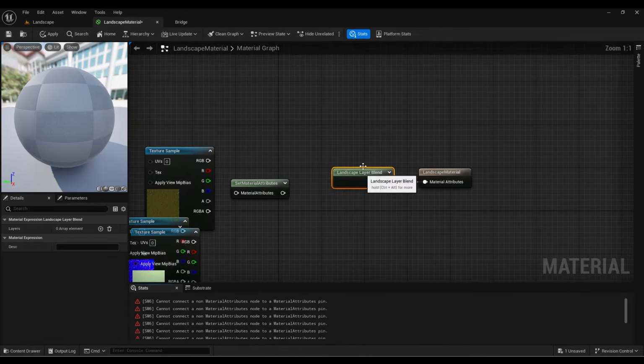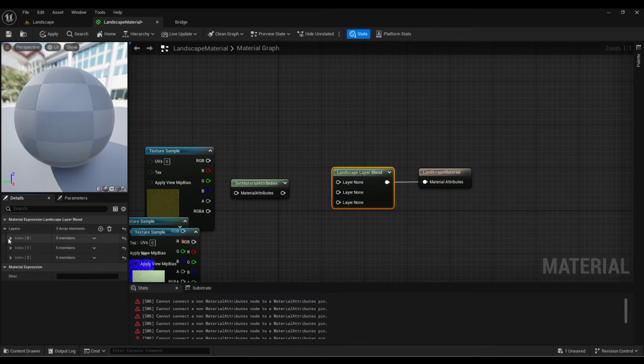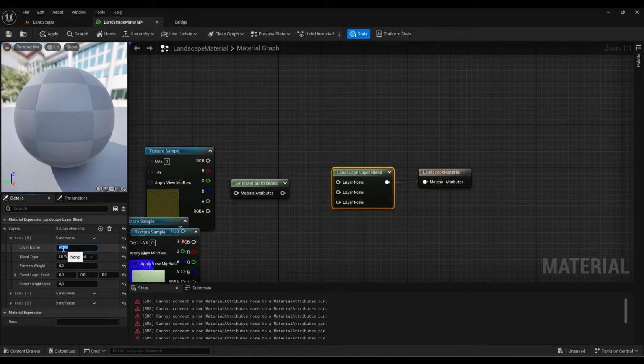And okay, so the first thing, I'm gonna kind of start backwards. In the landscape layer blend, you have the layers over here, and I'm gonna create 3 layers. So I'm creating 3 layers because we are using 3 different materials. Because we're gonna use the grass, right?